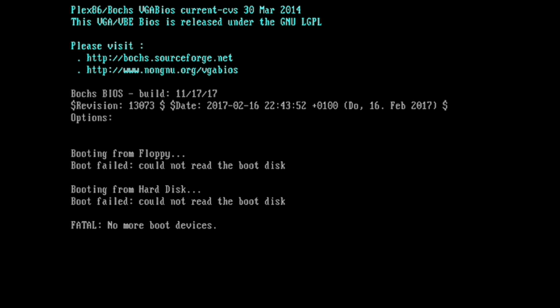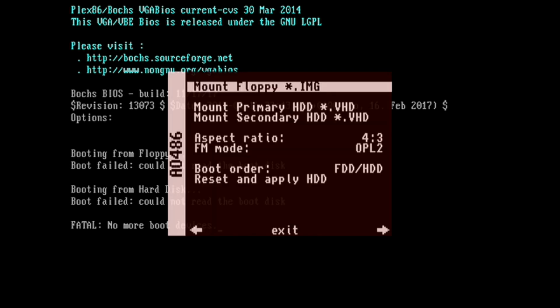We've got no devices detected at the moment, because we haven't plugged anything in yet. Normally with most of the ROMs you press F12 to get to a menu. In this case we've got to push the Windows key and F12 at the same time in order to get to that menu, because in Windows the F12 key does actually work.